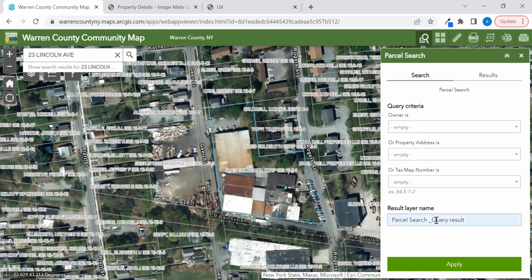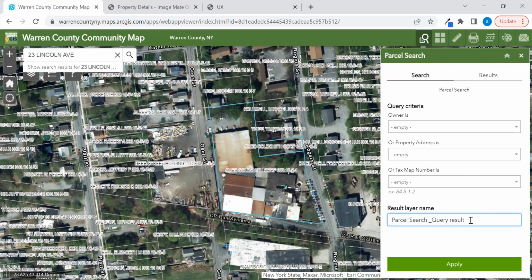So one question that we've had as well is how to get a map to print with the parcel highlighted. On the old community map, when you did a search, it would highlight the parcel in turquoise. This quick search in the lower left-hand corner doesn't turn the outline of the parcel turquoise. Using this search will. So if you want to create a map with the parcel outlined like we're looking at right now, make sure that you use this more detailed search instead of the quick search.